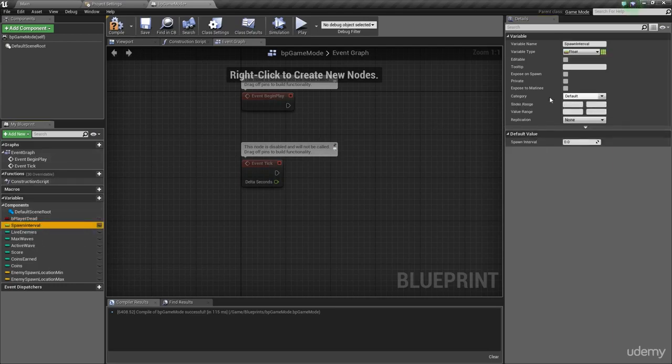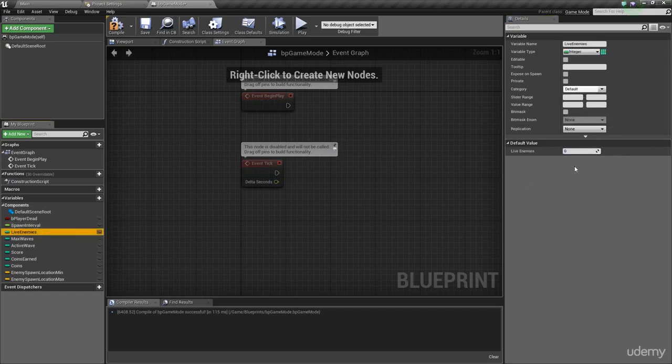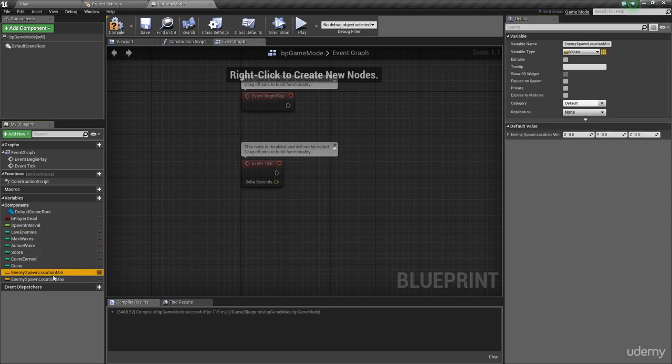straight away. The spawn interval, as I said, is a decimal value over here, so we can have it spawn every 1.5 seconds or 1.1 second, but we're going to leave that as 0 for now, so that will be fine. And then these are our whole numbers down here, so these will be the variables that we mentioned previously. Now the new type that we're looking at is the vector. So a vector is simply made up of 3 float values, and you have your x, y and z.